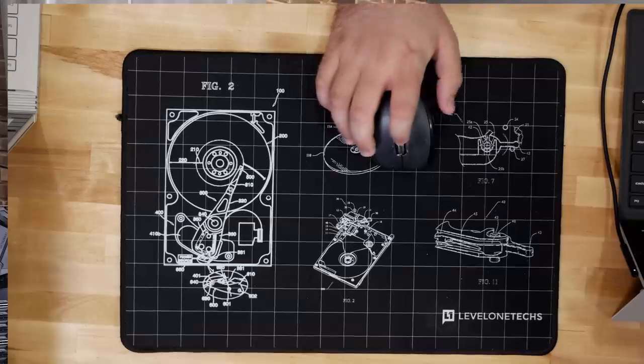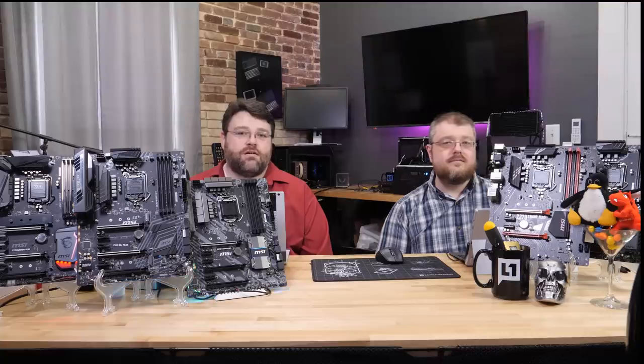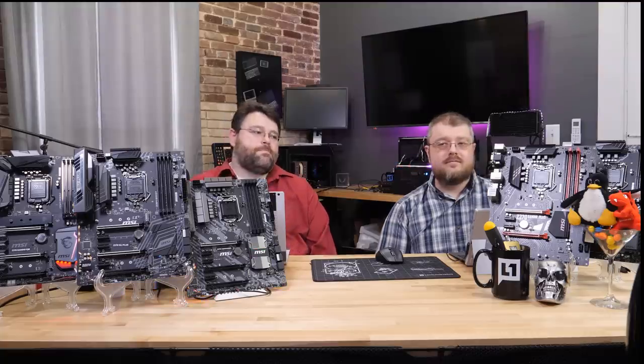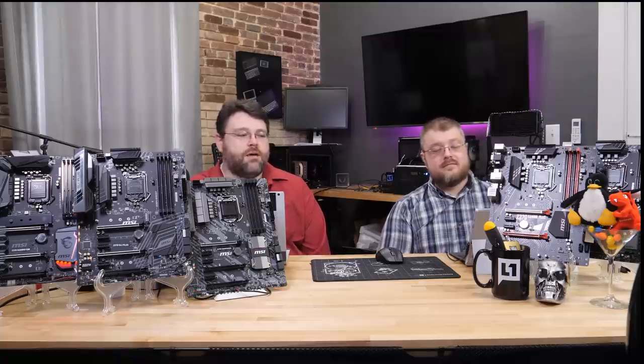So if we look at overclocking, 5 gigahertz is less stable. Thermals are the main problem. Under 80C is more stable. It is still a thermal paste situation this time around. There is not solder. So, talking to an Intel engineer about the whole thermal paste versus solder, these CPUs, when they're not doing anything, really sip the power.